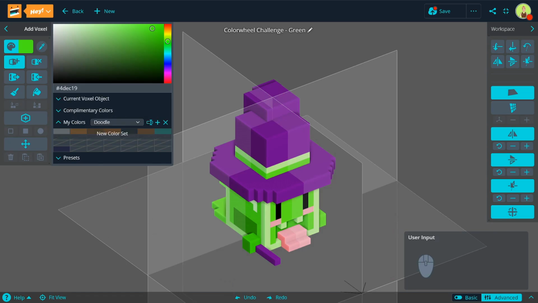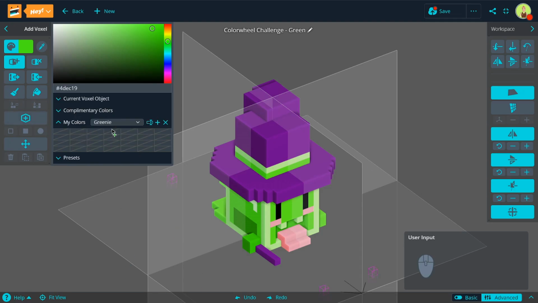You can also add new palettes to this and then rename them. You can see I've got quite a lot here. I'm just going to create a new one to demo this, and I'm going to rename it. What's our little creature's name? I didn't even give them a name. They're just green. Greenie. I'll name them Greenie. And I'll click done. And now whenever we go to look for it, it will be right there.